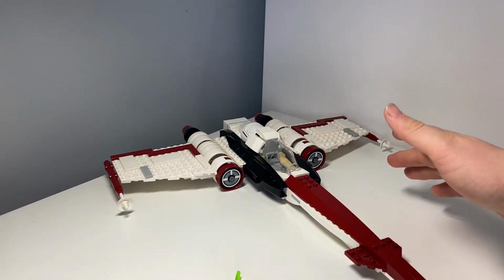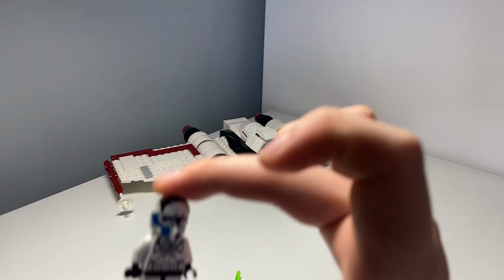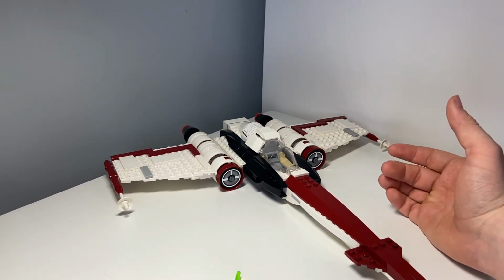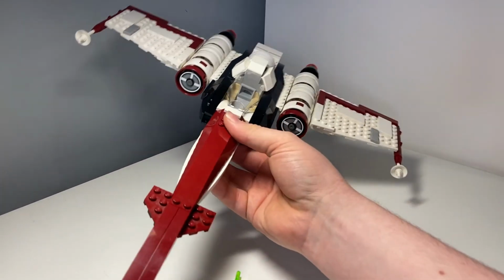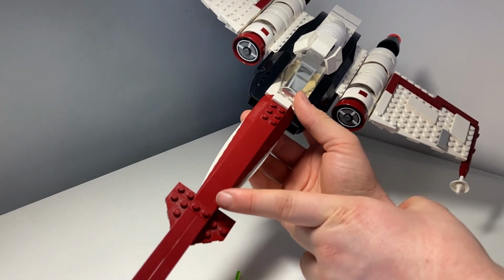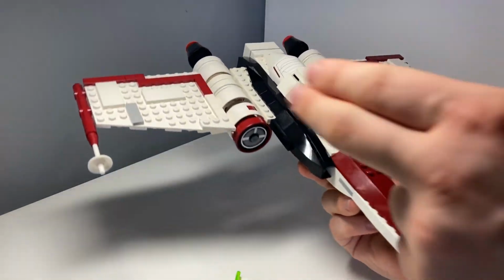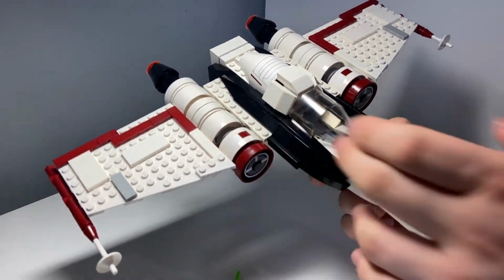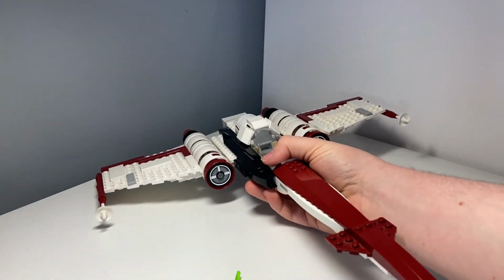And it did surprise me, as I've said, with a couple of features, like his helmet being a bit different than I thought, and just the sheer scale of this set. I believe it's only 300 odd pieces, but it uses relatively large pieces. Like, I believe this is a 16 long or something, so that just gives you a scale of the size of this set. And it uses the large wing pieces, even though the wings are quite small comparative to the rest of the ship. So it's absolutely massive, as I said. And yeah, I think it's a really cool set.